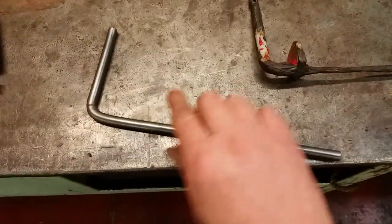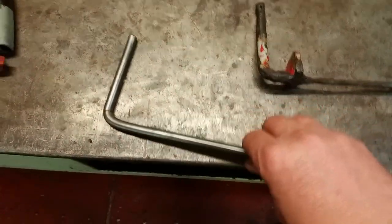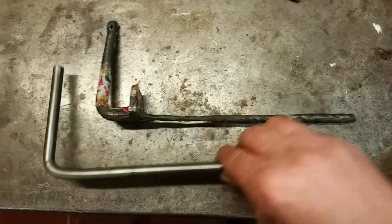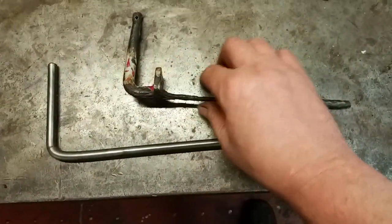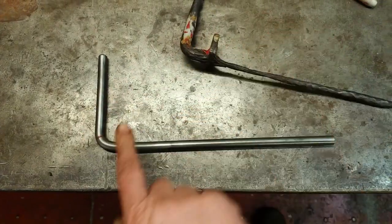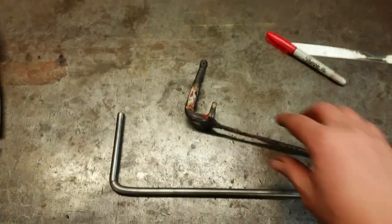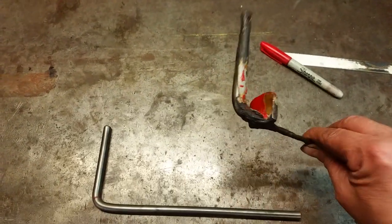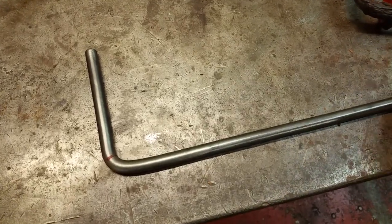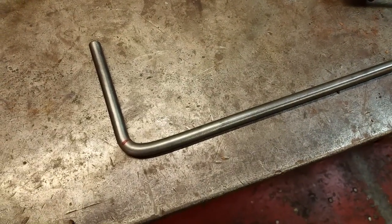Okay, so here we go. It's bent 90 degrees. Basically, it's the same. So we'll fabricate a little tab like this, and we'll measure it out, weld it right here, and then I'll spray paint it red because it looks like it was originally red on the handle. So we just want to duplicate the original version. And that's all we need to do, and then we'll be done. We'll take it up and mount it.